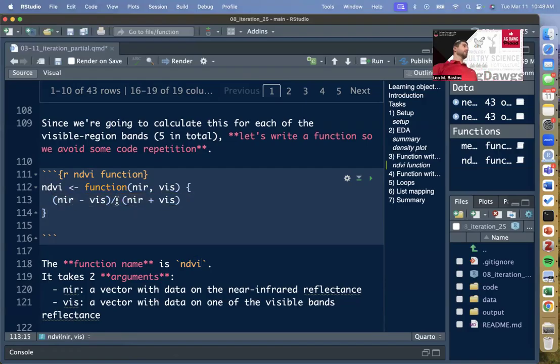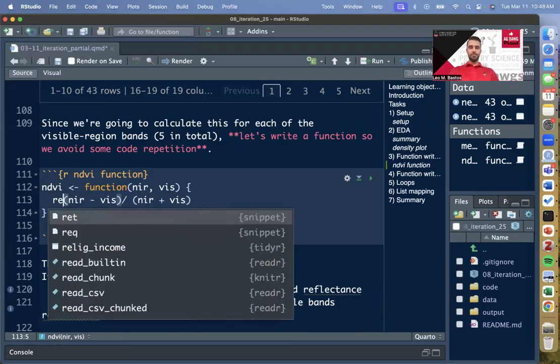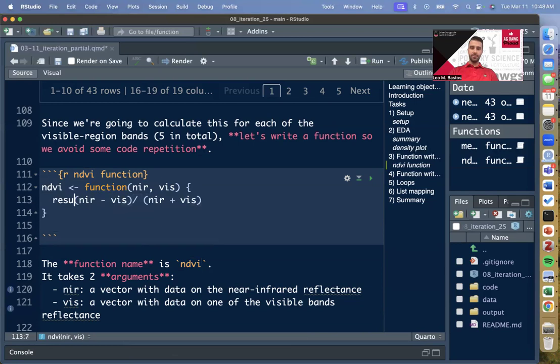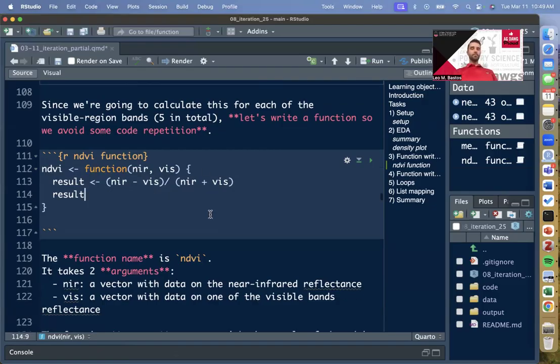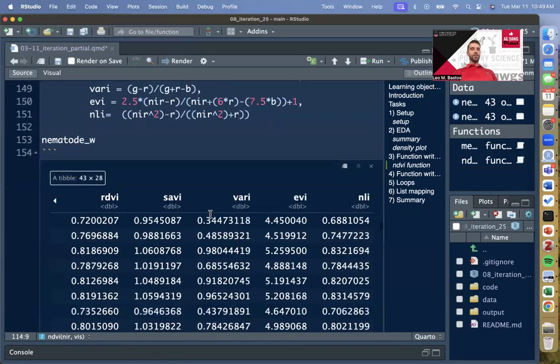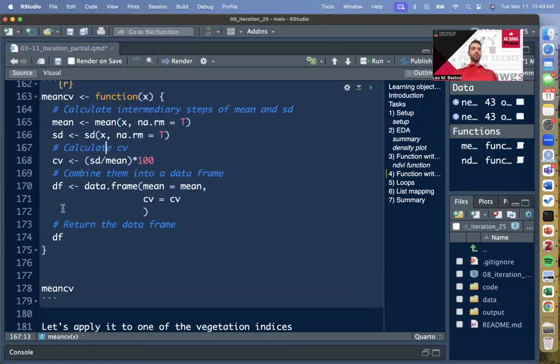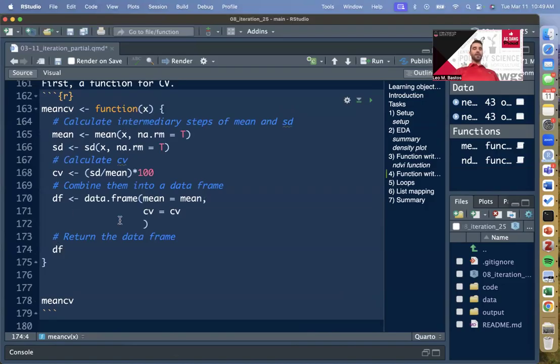You could, if you wanted to, call this, I don't know, result, and then just print result, it would be the same outcome, right? But here, in mean CV, we're just controlling what I want back from this function because we had multiple intermediary steps. So that's why we created intermediary objects as well.